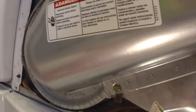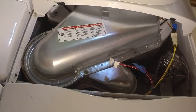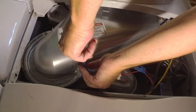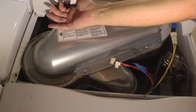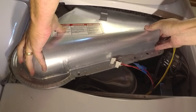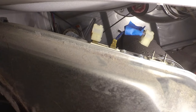All right, let's see if we can make our lives easier by removing the bottom of this lint trap. Might also allow us to clean that thing out quite a bit more. I'm gonna get into it, might as well get into it, right? I mean, these are just screws. But now we've got much easier access to this thermal fuse.